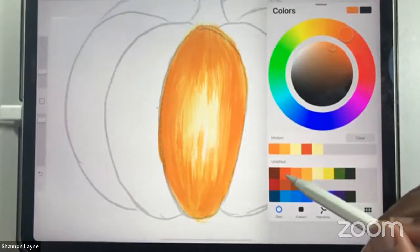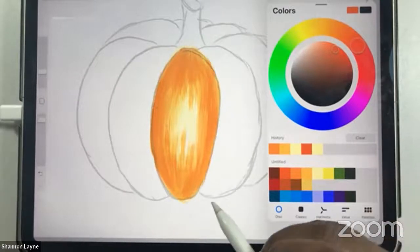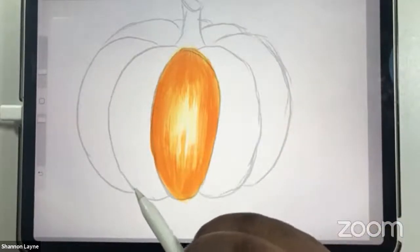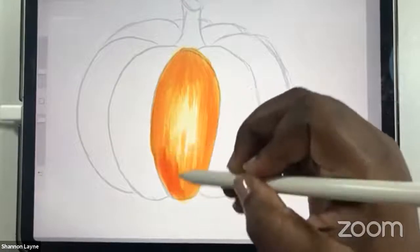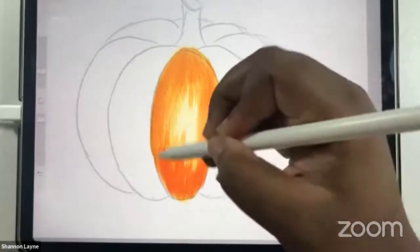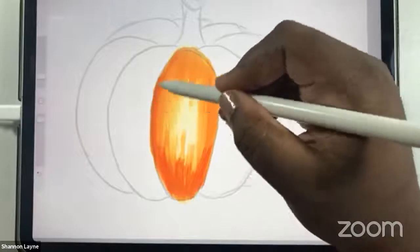This next color is going to be a very dark one that I'm going to just use for areas that I want to suggest that there is a shadow, which in this case is mostly going to be the bottom part of each of these sections. So I'm just going to add a little of that color, and I'm making the brush a little bit smaller and adding just a little bit to the outer edges.